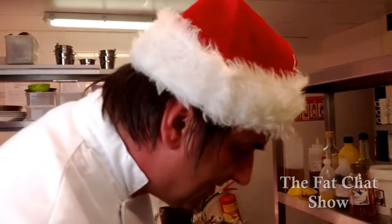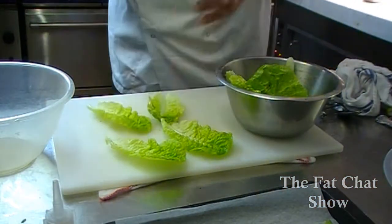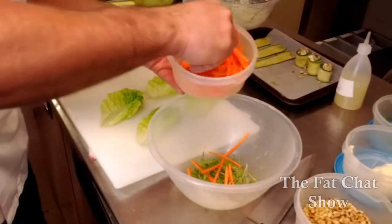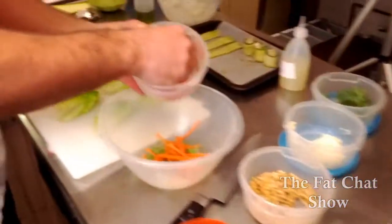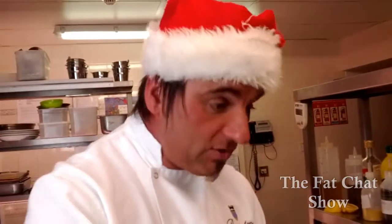The second one I'm going to do is a Thai style crab salad, and again this is really really easy. I'm going to take some little gem lettuce that we've washed off and kept nice and cool. This is micro coriander. We've got some shredded carrots — just going to pop a bit of that in. We've got some shredded red peppers. If there's anything we're putting in today that you don't like, just take it out or put something else in — the whole idea with cookery is that you can add or take anything out that you like.